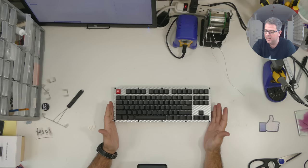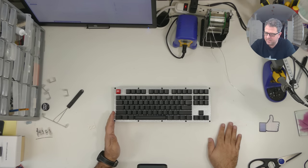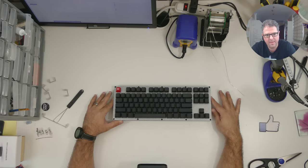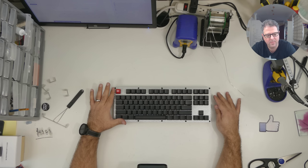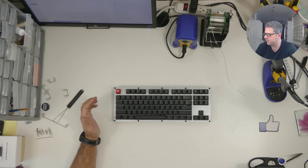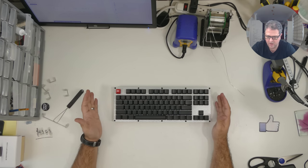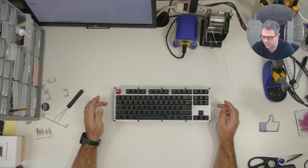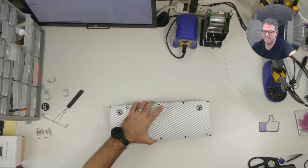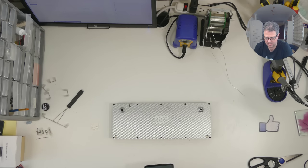So this New Year's Eve edition has side printed keycaps with the 1UP Keyboards logo in red in the top left. It's Zilent 65 gram. Gone Nerd TKL on silver carbon fiber 1UP Keyboards plates. Let's get in there nice and tight for this.